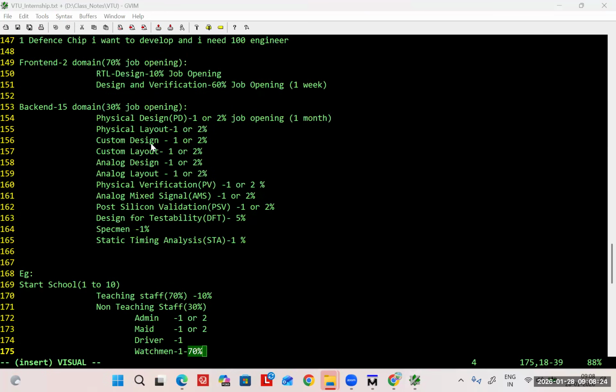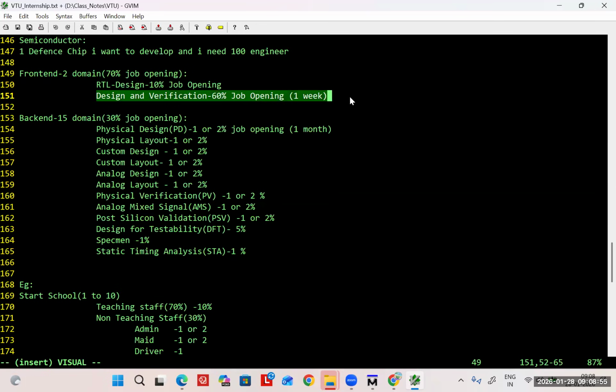Similarly here also. Whatever domain you choose, you may say, no, I will go for analog. Man, you can go, but there's no opening at all. That's it, I can tell you. So do proper research before you take any domain. That is why I'm telling you n number of times. Which IT, semiconductor or embedded? You have chosen semiconductor. Again in semiconductor, front end or back end? That is a big selection, a big headache. Front end has the highest openings. Again, front end, which one? Design and verification. Research properly. If you do not research, it is a total waste of your time.